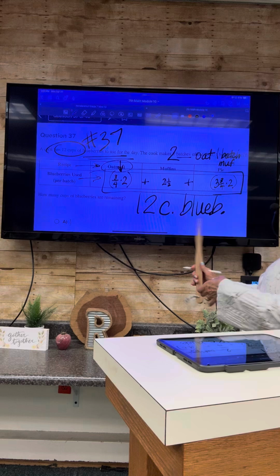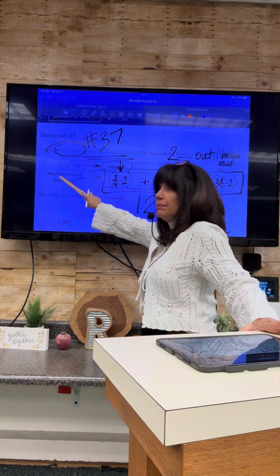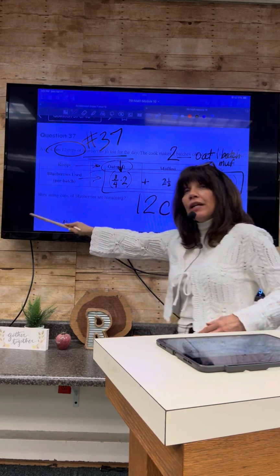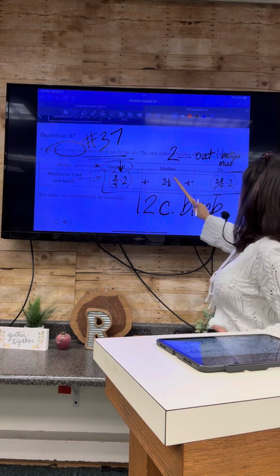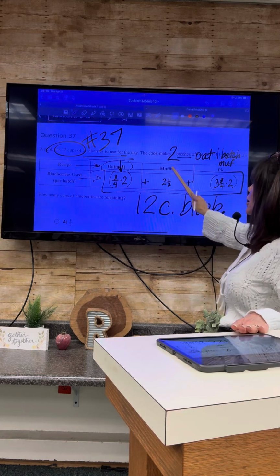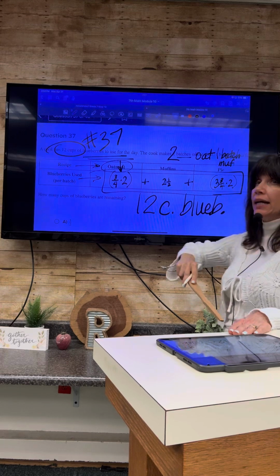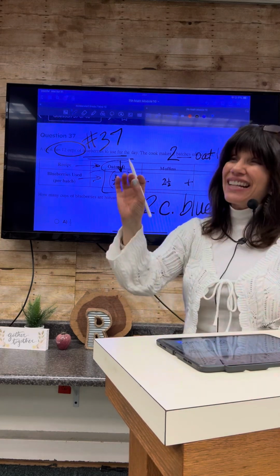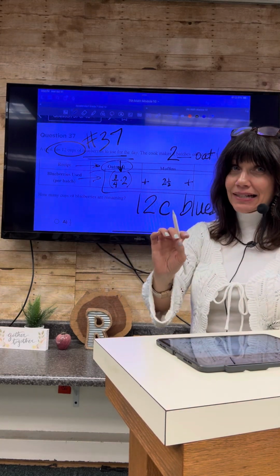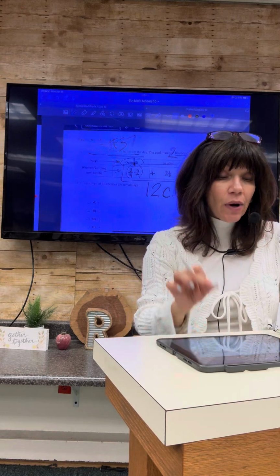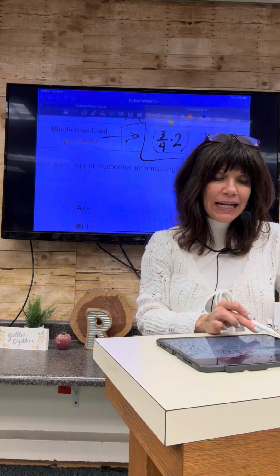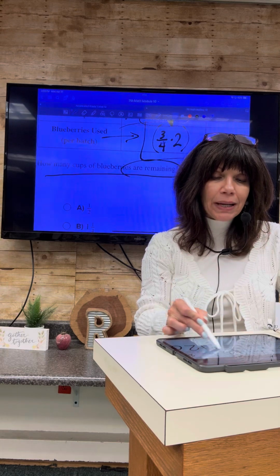I will get the total amount of what? Blueberries that I would need to do how many recipes? All of these recipes: 2 of the oatmeal, 1 of the muffins, 2 of the pie. But wait, that's not quite the question they're asking, although you need that. They want you to answer how many cups of blueberries are remaining.